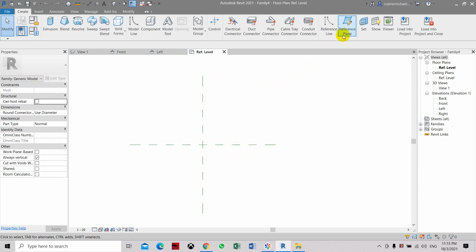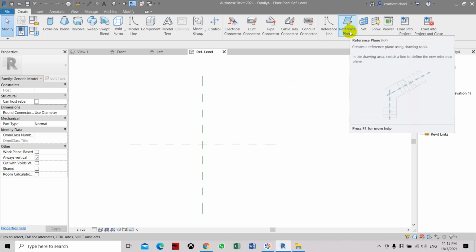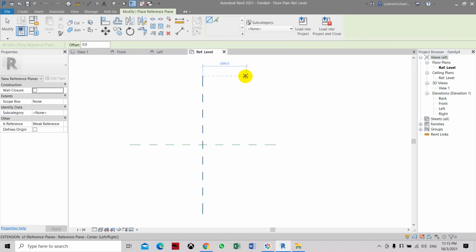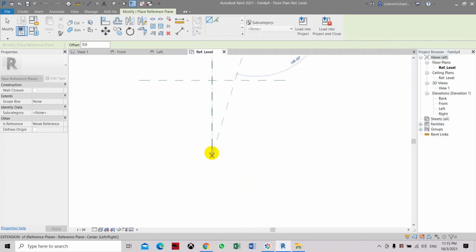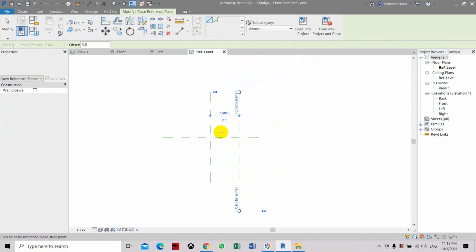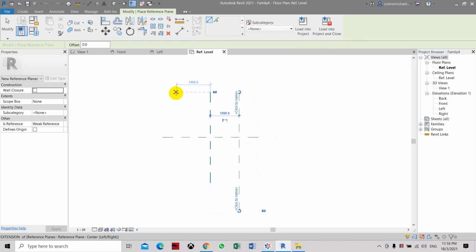Now let's create a reference plane. It is always required to create a parametric family. It is also a good practice to set the dimensions and the width or height of any object. Let's create an XY reference. This is the Y one. I would like to create it longer than this origin, so we can identify it easily. Here you can draw another one. You can click here to have the same level.